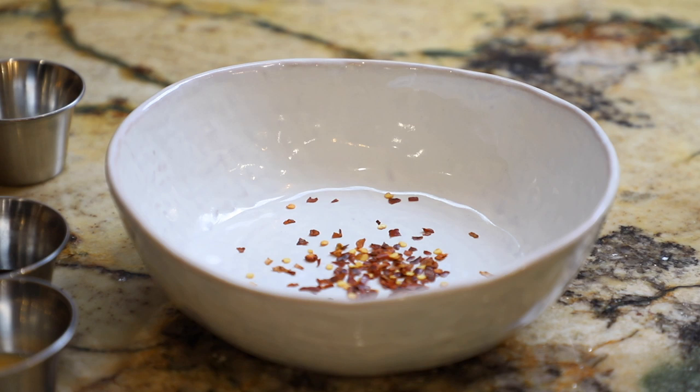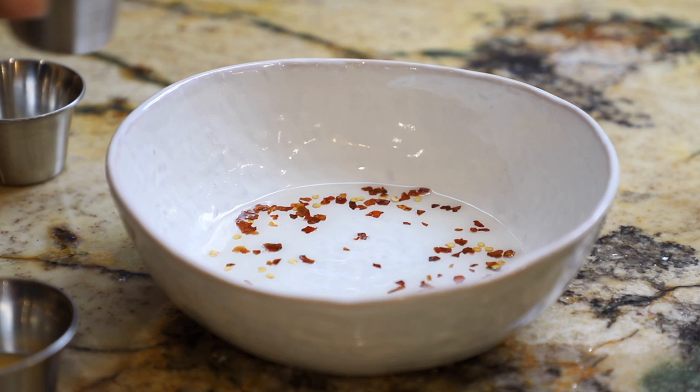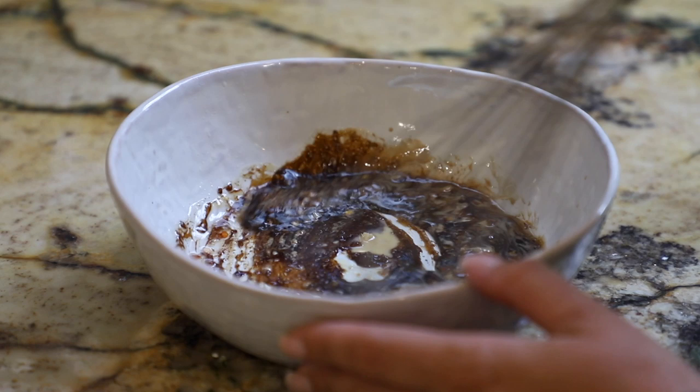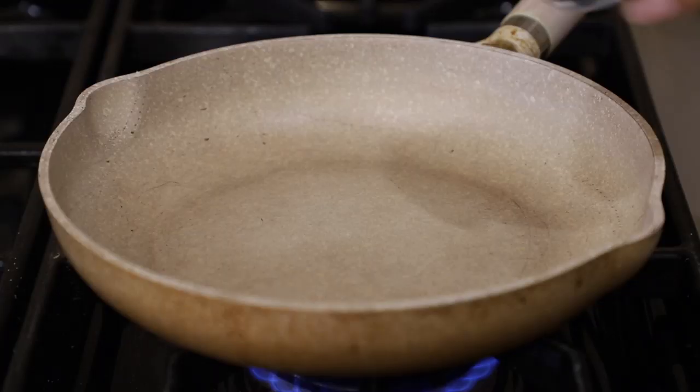Let's start off by making our sauce. We're going to add about a quarter teaspoon of red pepper flakes — you could also use cayenne pepper. Then a tablespoon of any neutral oil: vegetable, canola, avocado, or even olive oil. Then a tablespoon of low sodium soy sauce — you can use coconut aminos or tamari. Two teaspoons of brown sugar — regular sugar or maple syrup work too. Then some apple cider vinegar, garlic, and finally tahini — or a nut butter if you don't have tahini. Whisk that all up. I wanted it spicier so I added more red pepper flakes.